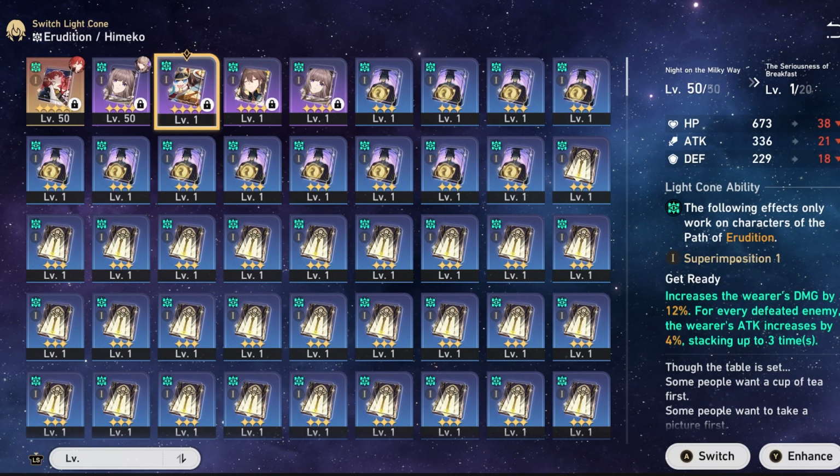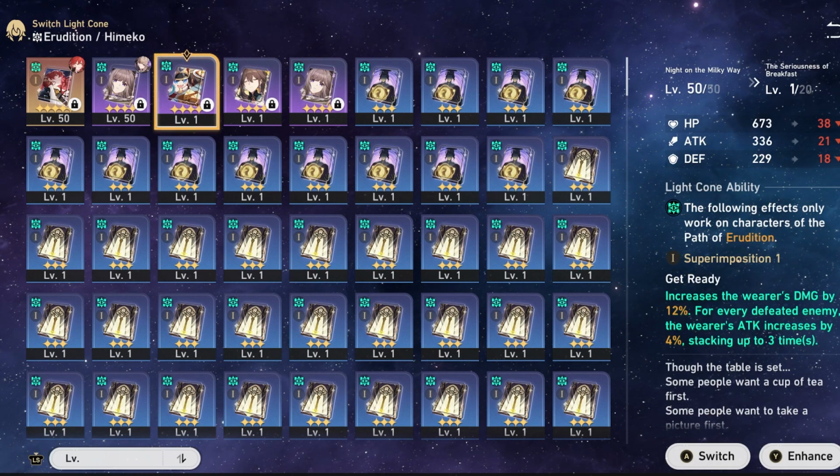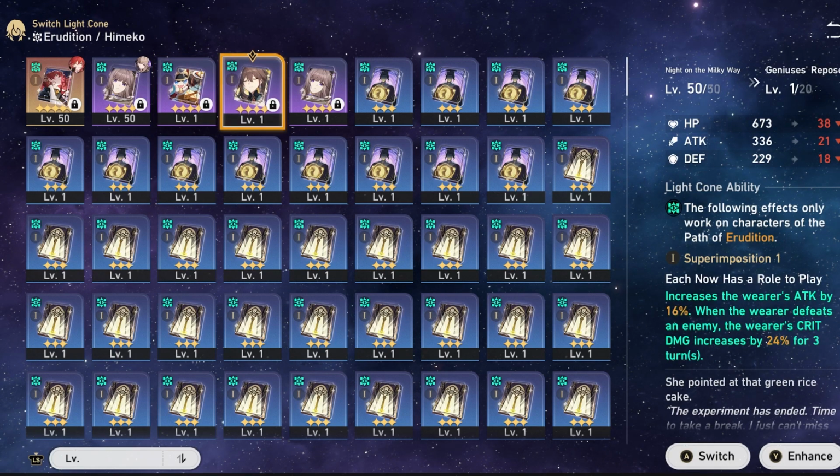The Seriousness of Breakfast, I know this is a free-to-play card. I forgot where exactly you get it from, but I know this is free-to-play. Increases the wearer's damage by 12%, and for every enemy defeated, the wearer's attack increases by 4%, stacking up to 3 times. So basically you get around a 24% buff if you defeat enemies with Himeko, which of course if she is your main DPS, you're going to get this very easily, and it doesn't have a round limit, which is really good.